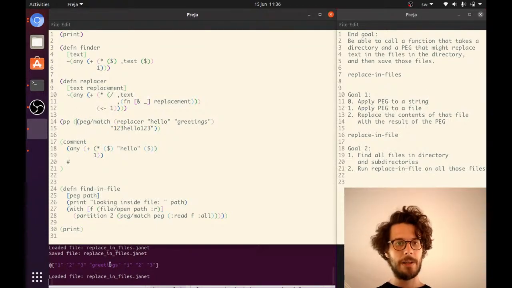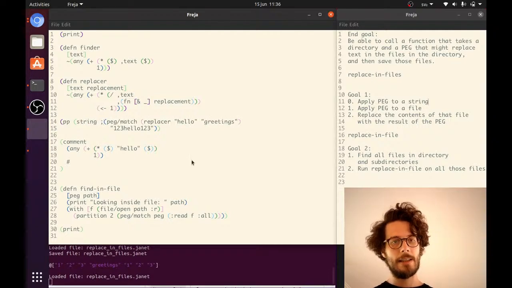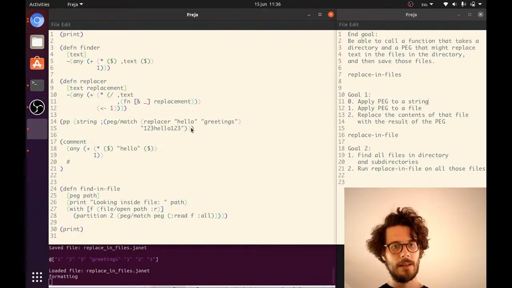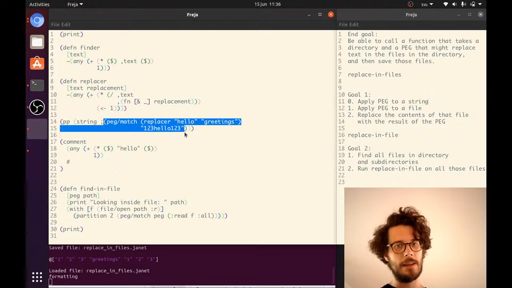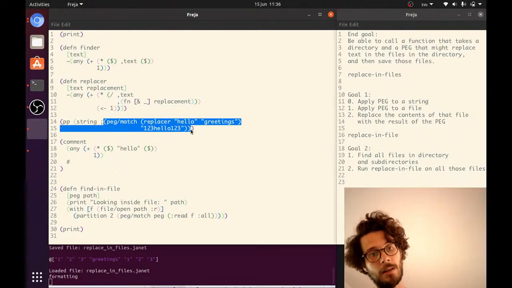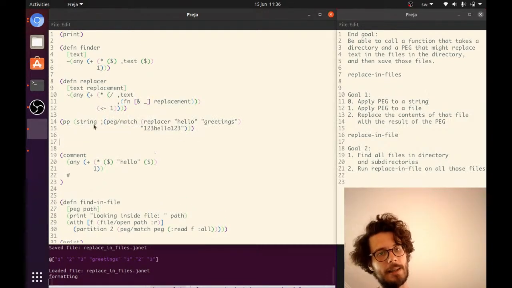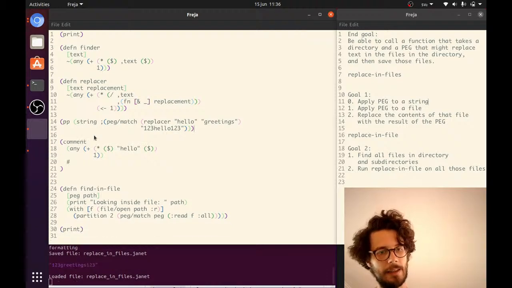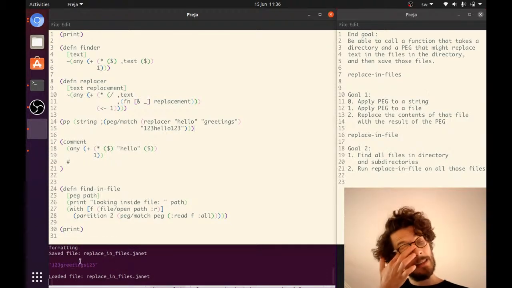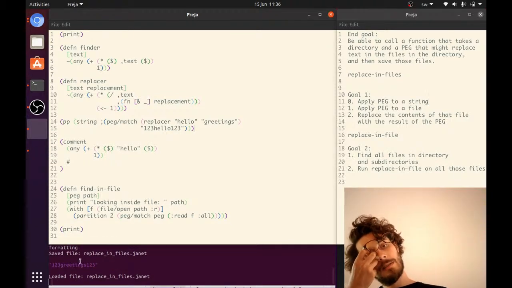So we call string and a semicolon on this, which will call string on all the arguments, so this will essentially be turned into a call like this. So now I hit Control L, and we got the replacement as we wanted.